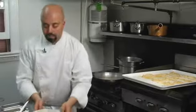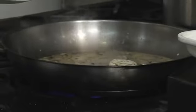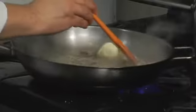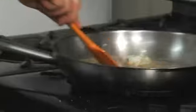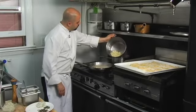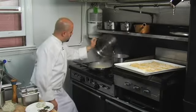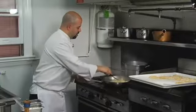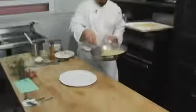I made black truffle butter — I took some truffle, chopped it up, and added it to some butter. Make sure your heat's on high and just swirl the pan. See how it's getting thick? This is what you want. Now let's pull our pasta out of the water — our beautiful fresh fettuccine. Shake all the water off into the sauce, toss, and break the pasta up to make sure it's all coated.